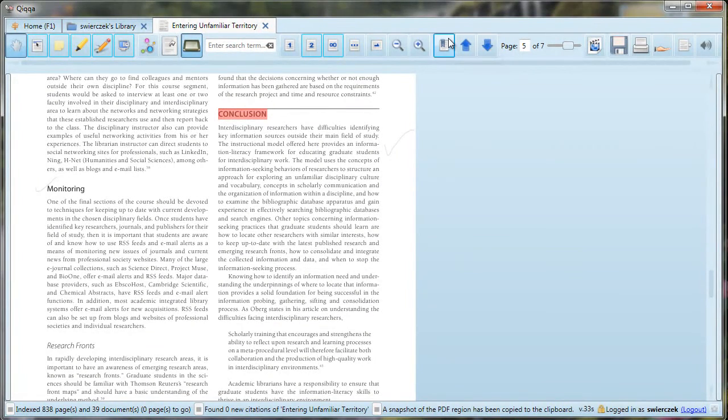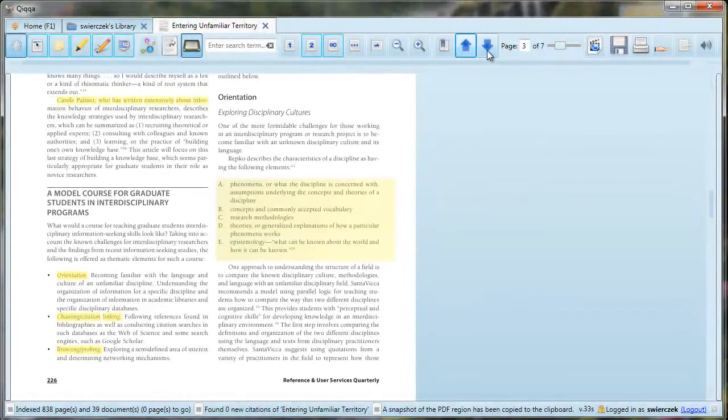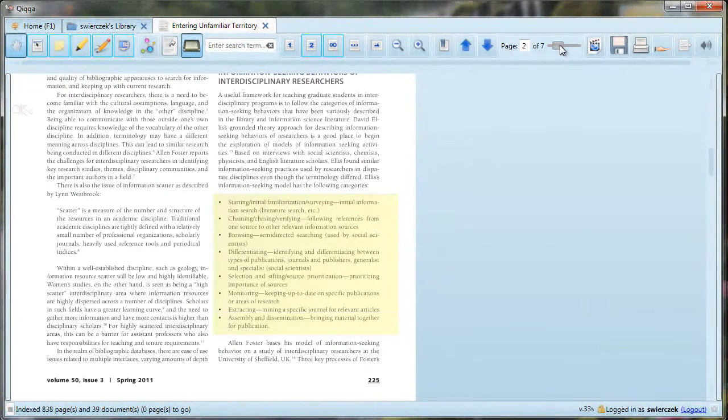You can use this tool to jump around to different sections of the document. It doesn't work flawlessly yet, but they're working on it. There are also up and down arrows for going up or down one full page. There's a slider bar for choosing a page as well. These tools may sound minor, but when you think about how annoying it can be to navigate a really long PDF, you'll see that these can save a lot of time and aggravation.